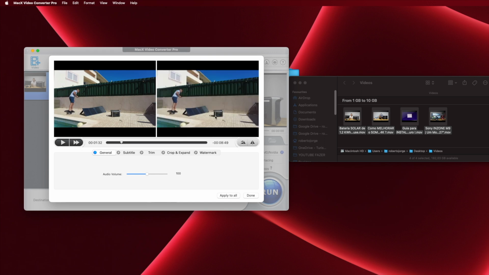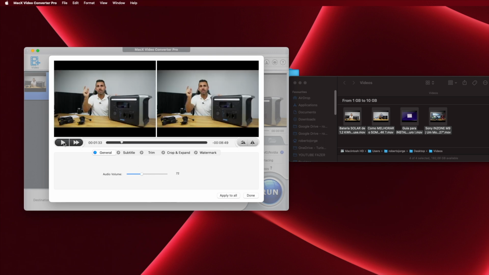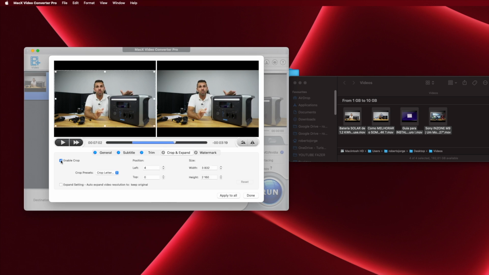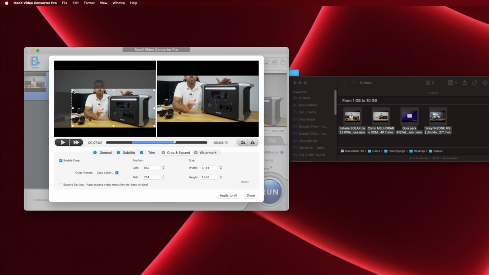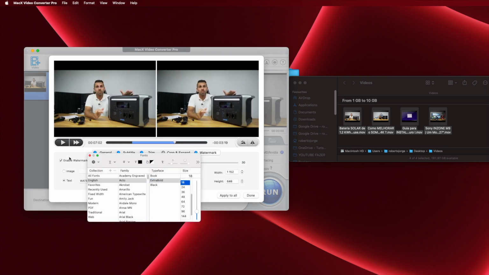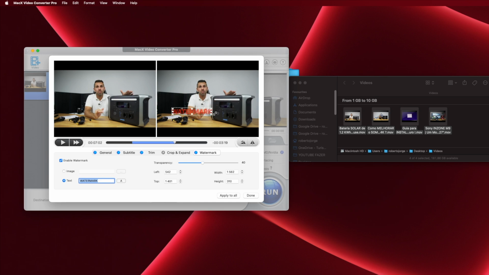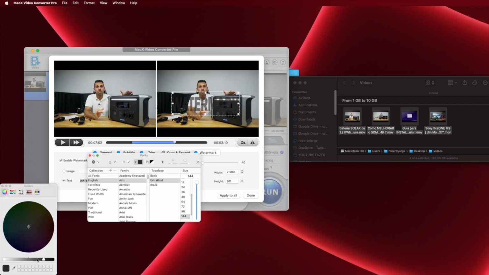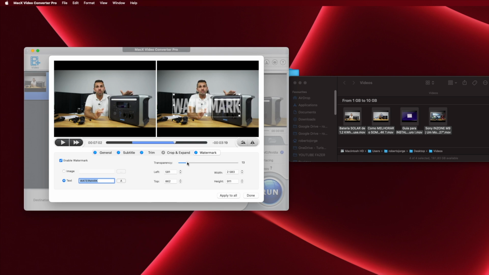Finally, we can also do some adjustments in terms of editing. And let's say that I'm using MacX Video Converter for everything, and if I want to adjust clips, probably I don't want to use any other tool. So MacX Video Converter has the capability to adjust some settings, like volume, for example. We can also add subtitles. We can trim the video, which basically will allow me to tell this is where the video will start and this is where the video will end. We can also cut the video, really easy and a very nice way, so anyone will be able to work with these tools. And finally, if you want to add some watermark, you will be able to do so.